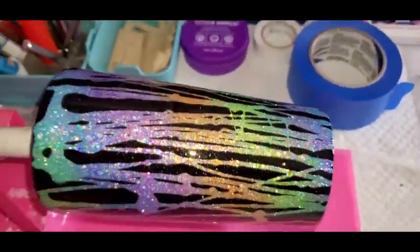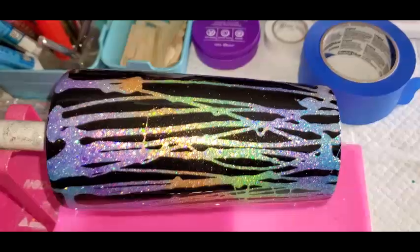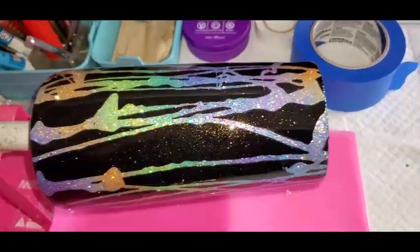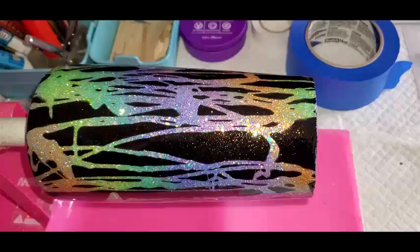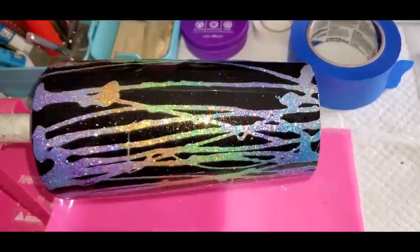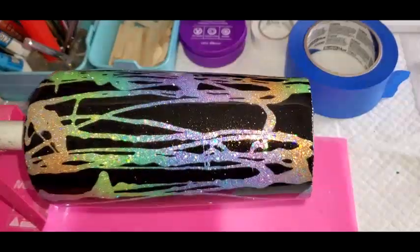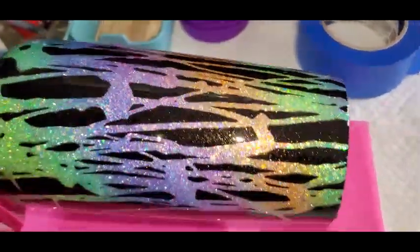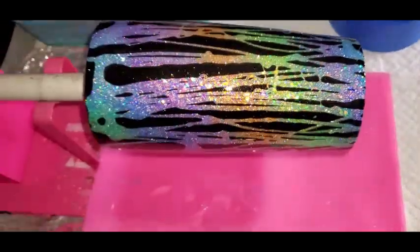So that is the sparkle that you see in the black. You don't really see it in the glittery part because it's already glittery. You guys, this turned out so cool — I love how it turned out! So you really need to give it a try. There are a lot of tutorials out there; this is just one of them. I did it on a glitter already-epoxied cup. A lot of people are just doing it right over the spray paint and then doing the epoxy. But I wanted a glittered background so it kind of looked peekaboo-ish. And the bottom came out cool — I love this, this was a lot of fun.